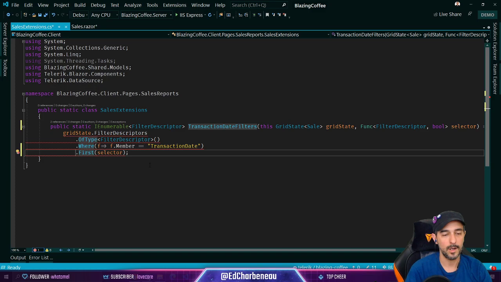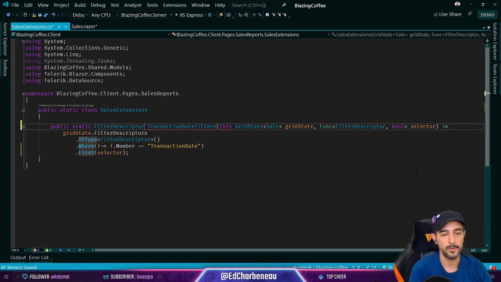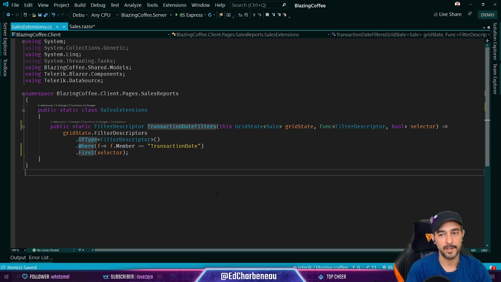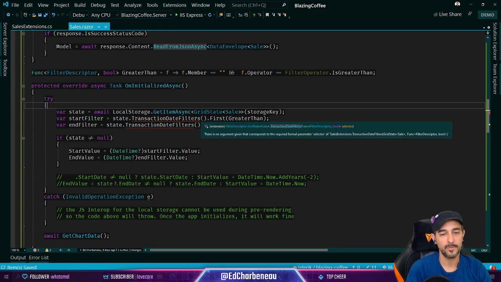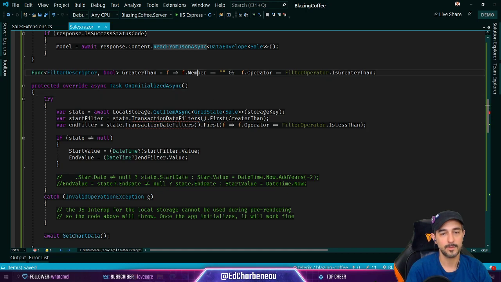And it's blowing up. Why? Because this is no longer an enumerable. This is going to be a single value, like that. So we can do this if you want to do it that way, which is perfectly fine. And we could take this filter statement, take that out.